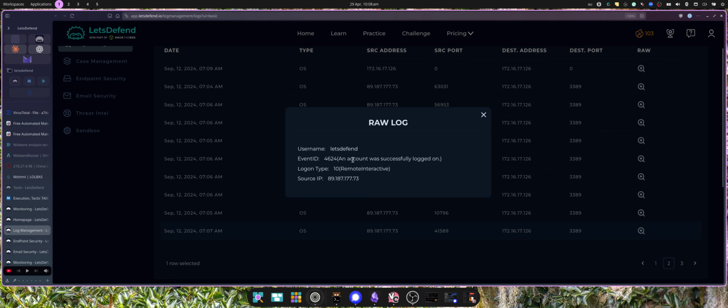Okay, there we go. We've got a successful remote desktop logon after looking at the timestamps, after it looks like a lot of failed attempts. Username, it does tell us, username LetsDefend. So we do know that there was a successful logon.